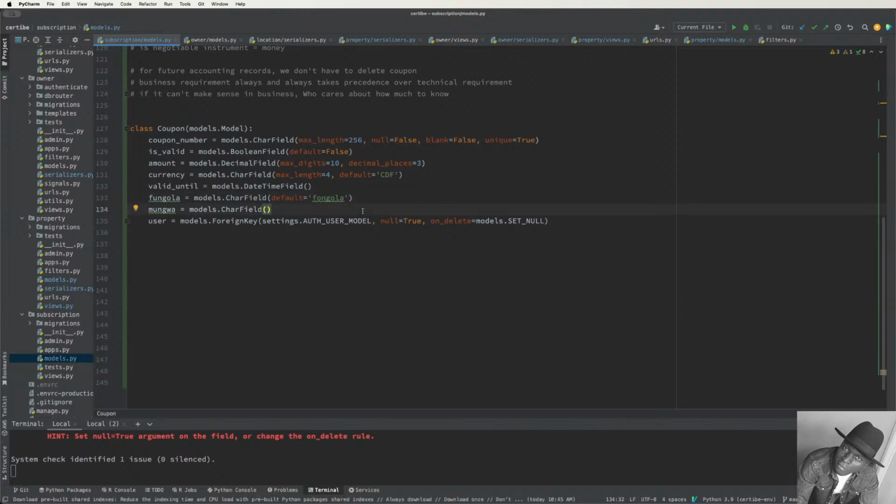Which means when the user supplies a coupon to us, we use the Fongola to make sure that this one is really what we're expecting.